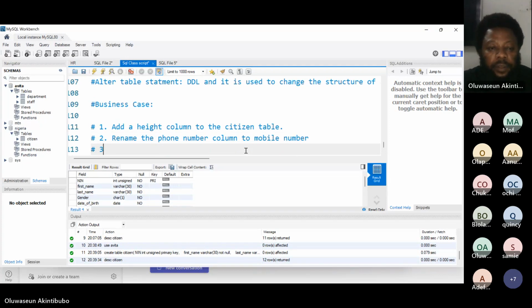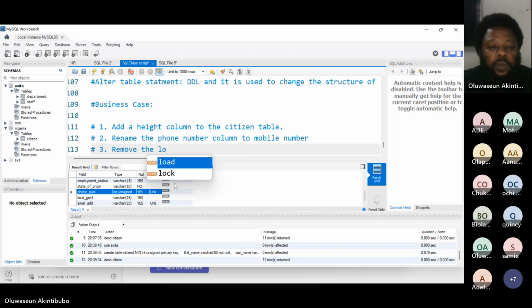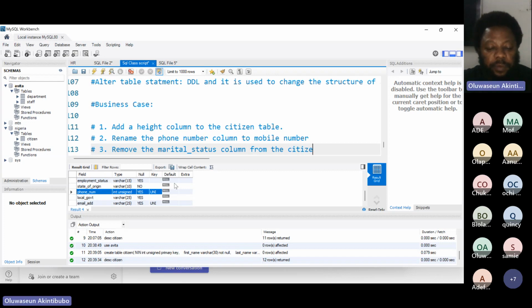Three, remove the marital status. We should remove marital status. This person does not like marital status. I want us to remove the column from the citizen table.